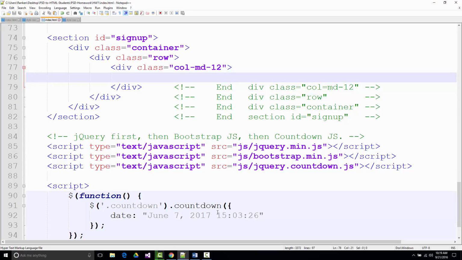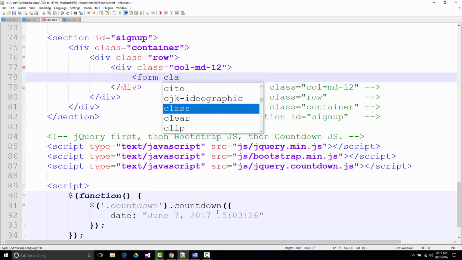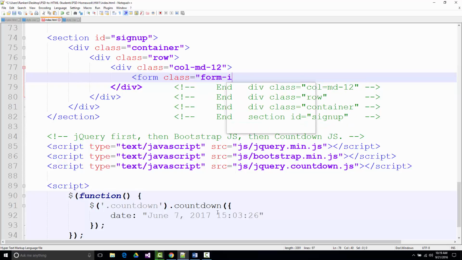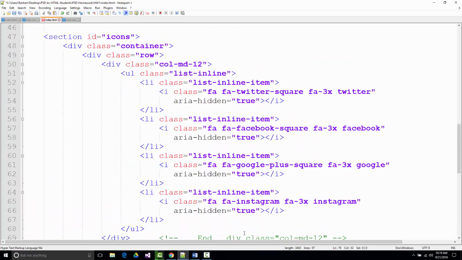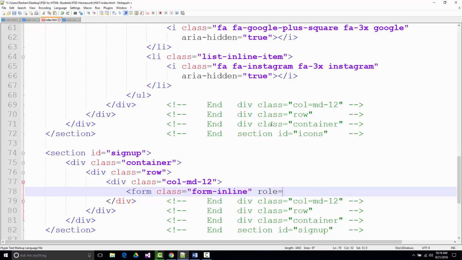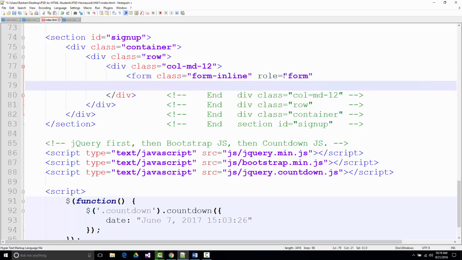And what we're going to do, and I'll just start typing it in: form class equal form-inline, role equal form. I'm going to hit enter. You don't have to, but I'm hitting enter so it all shows on the screen.